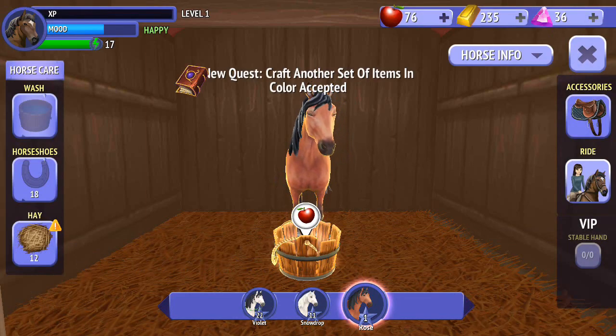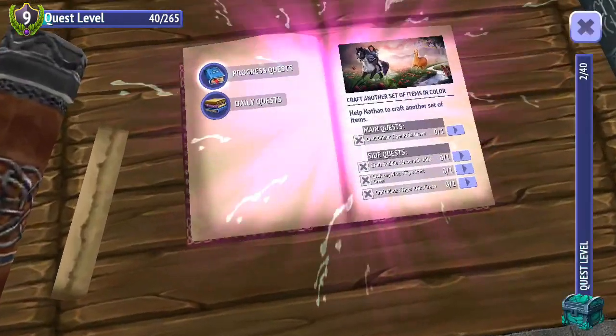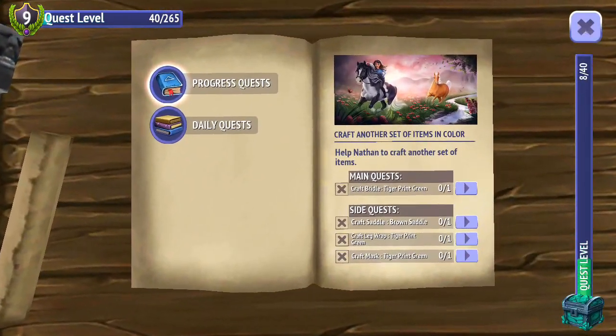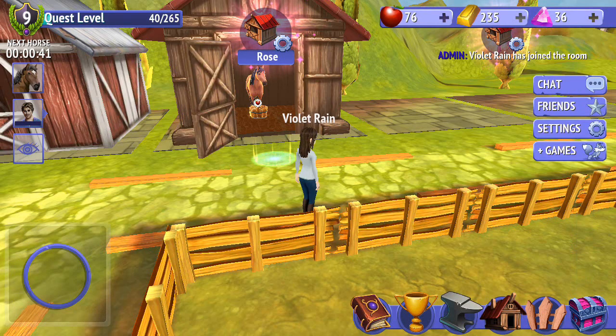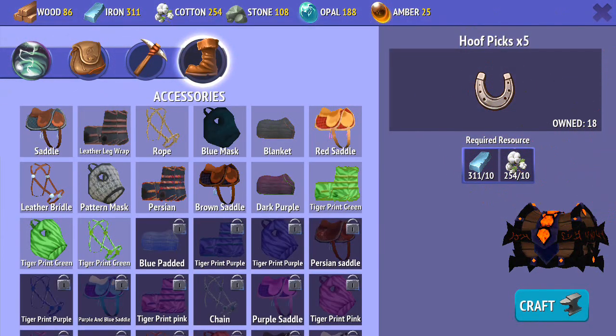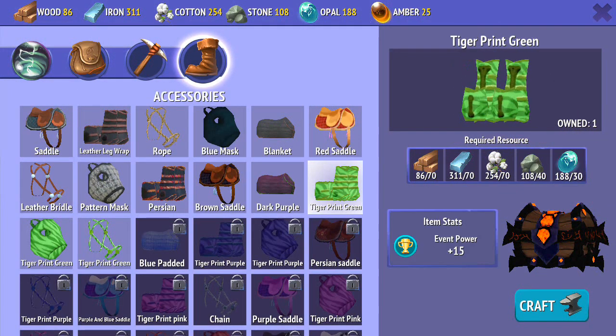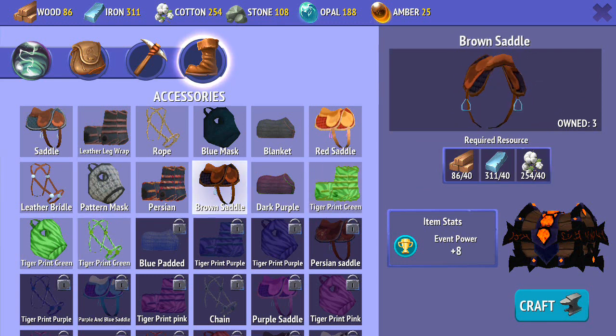Okay, so craft another set of items. What items do we have to craft? Tiger print green, brown saddle, tiger print green. Those, as far as I remember, are actually quite expensive items to craft. So, let's have a look. Okay, can make that. Brown saddle. Okay.